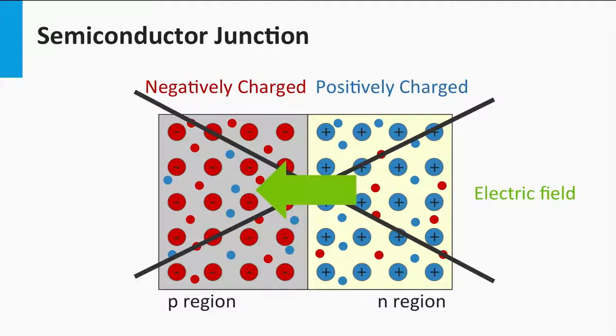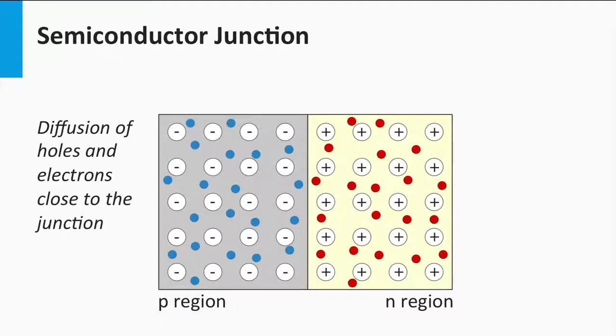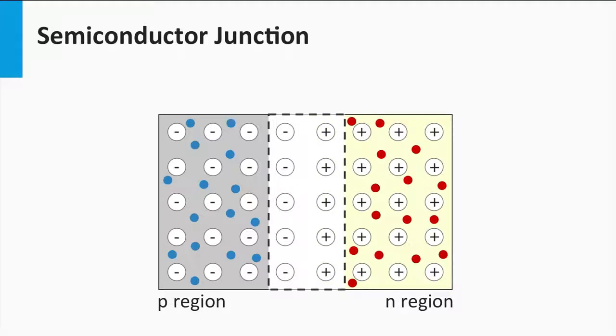This internal field over the depletion zone pushes holes back to the p region and the electrons back to the n region. So, what happens in reality? At the interface region, some holes will diffuse to the n region and some electrons will diffuse to the p region. As the diffusion length of holes in n-type is short, they will soon recombine with one of the majority electrons. The same is valid for the electrons. As the diffusion length of electrons in p-type is short as well, they will soon recombine with one of the majority holes. As a result, there is a small region around the p-n interface in which all charge carriers are wiped out. In this region, the only charges present are the charges related to the background donor and acceptor atoms.